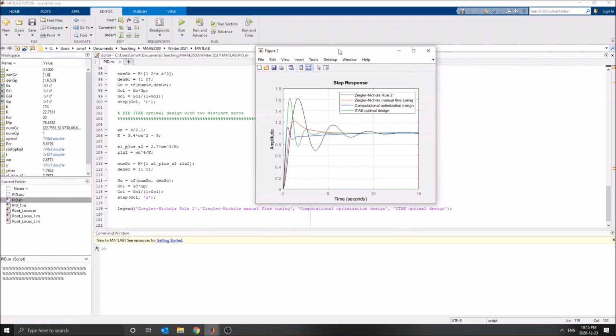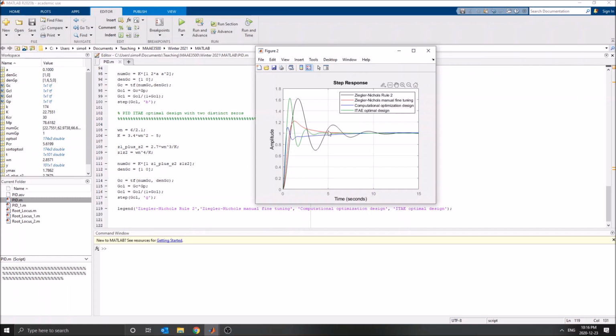The answer is yes, because you have to remember that the ITAE criterion that this design idea seeks to minimize means that we want to penalize long-lasting trajectory tracking error. So in other words, we want to stabilize the system very rapidly. Yet, again, the price to pay to get the best stabilization time is a large overshoot. But that's the idea with the ITAE.